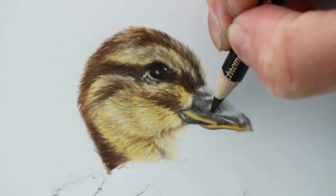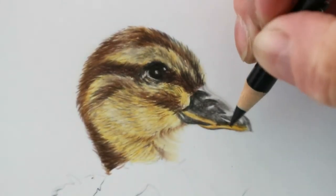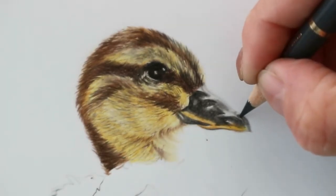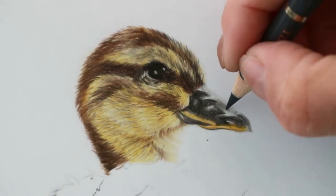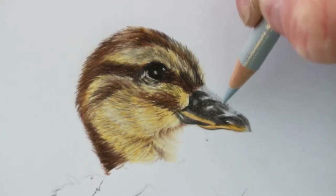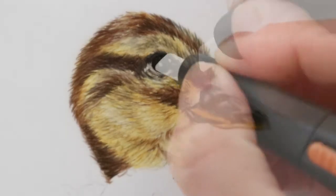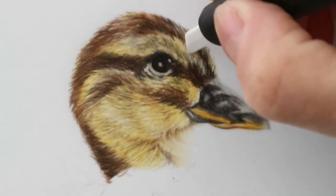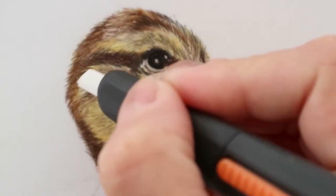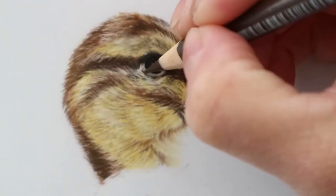Darkening up with cold grey six and then adding black where needed, just to the darkest parts. Sometimes it just is black — there are no other colours that will make it up, so going in with black really makes it pop. You do have to go in as dark as it needs to go in certain areas. Blending with cold grey two and then thinking about any details in the eye with the slice tool. You can add fur detail with the slice tool and get light fur or feathers over dark, which is really great for flyaway hairs to make it look a lot more realistic.